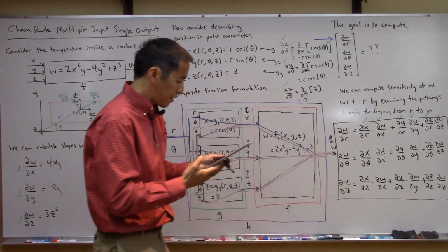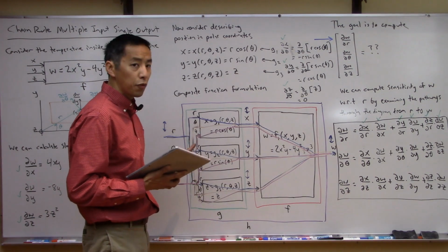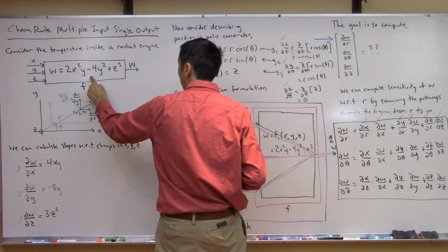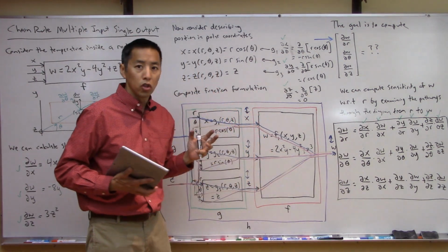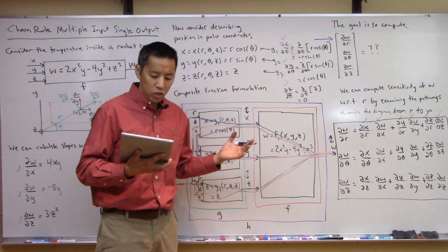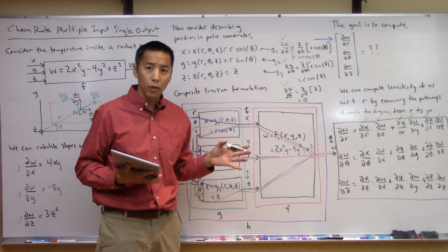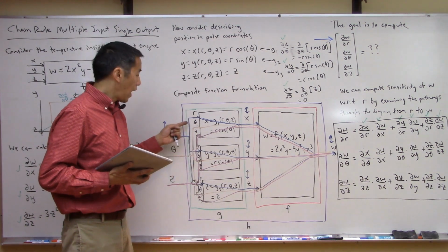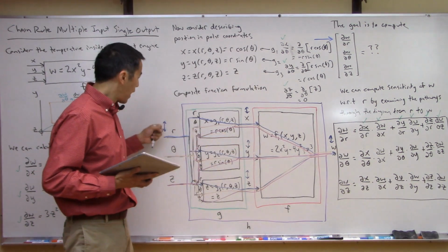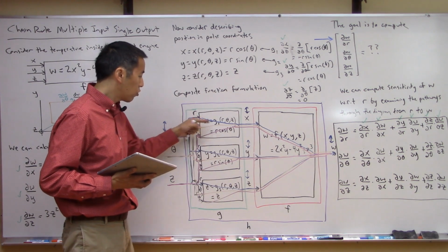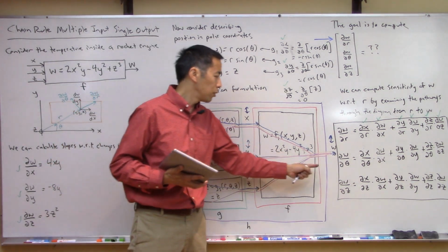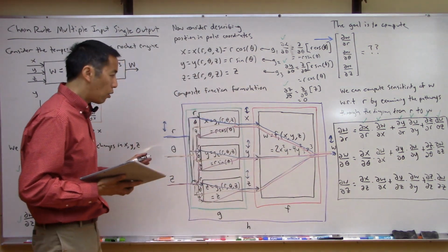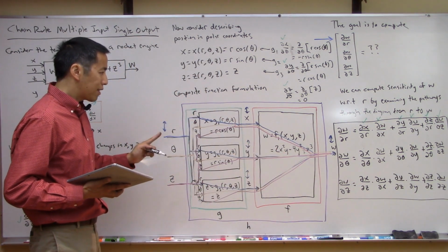And again, this is the same answer you would get if you just brute force this thing and made all of these substitutions into this function and then just took a bunch of partials. You would get the same thing. So here is chain rule for multiple input, multiple outputs. And you see the only difference now is we have to account for every pathway through the function of how a given input is going to make its way and affect all these other intermediate variables to affect an output, right?